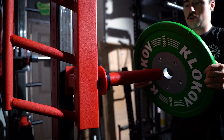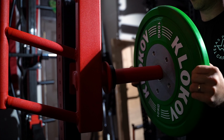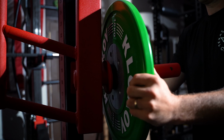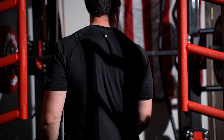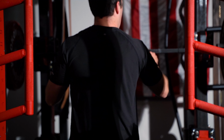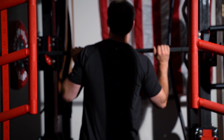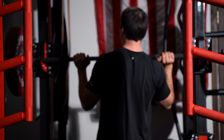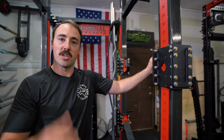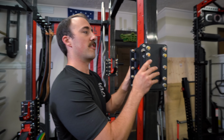But for people out there that want something that's unique, different, they like the functionality of this, they want to do custom stuff, and they don't mind spending on it, this is one of those types of pieces. Arsenal's competing not necessarily with Rogue most of the time. They would be competing with a Prime Fitness, that sort of company. So because of that, their price level is much different. It's a very expensive piece, but you get these kinds of functionalities.